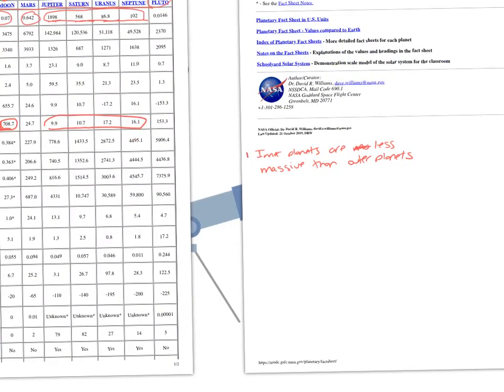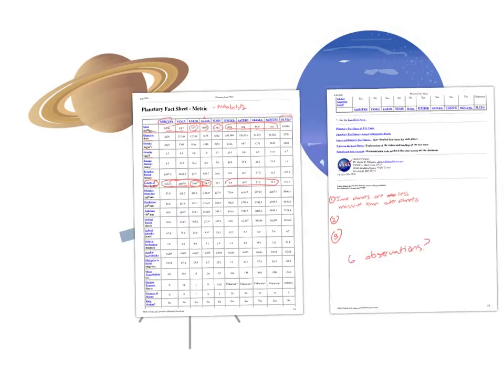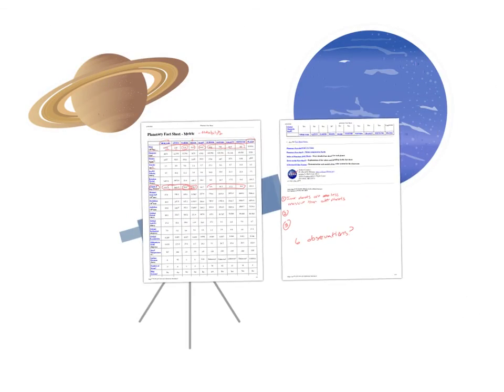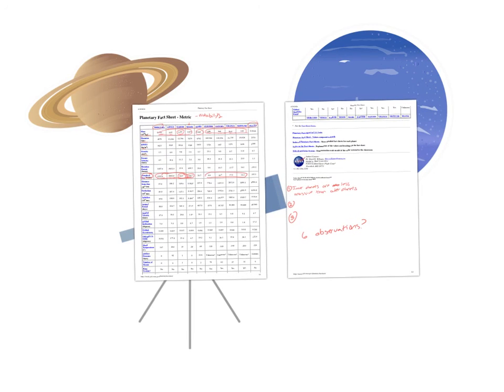So what I want you to do, I'd like at least a minimum of 3, but if you are somebody who wants to find out a lot more and understand the planets more, I think you should have at least 6 observations written down, and you're going to turn this into Google Classroom. And then Wednesday night is supposed to be a very nice night. I'm going to actually have a Zoom meeting probably around 8 o'clock at night so I can show you how to find these planets in the nighttime sky.